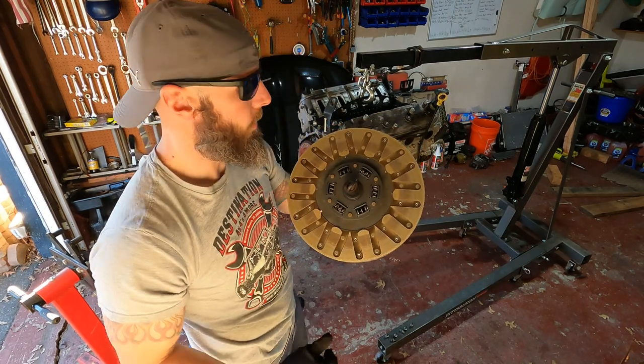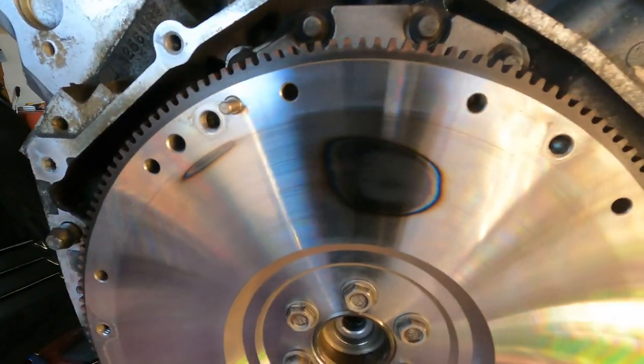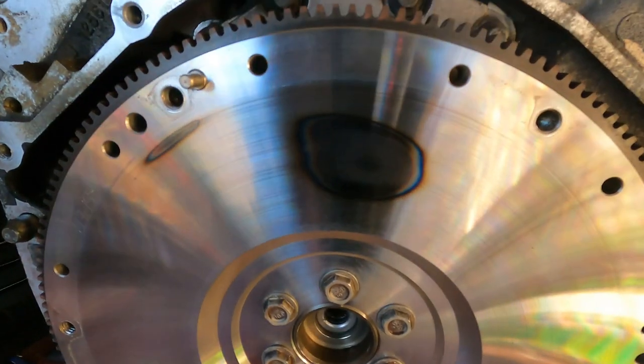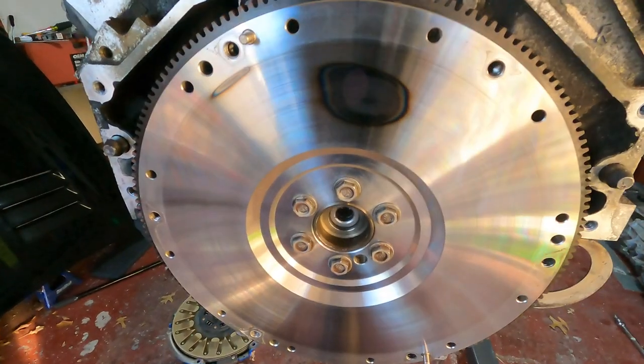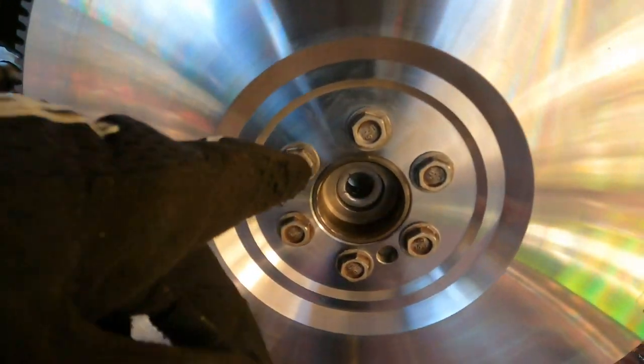And our clutch is out. Woo-hoo. Got a hot spot on the flywheel. Don't know if that's good or bad. It doesn't feel like it's deviated or anything, but may want to consider taking this out and replacing it. But we'll see. Time to get these little bolts off.